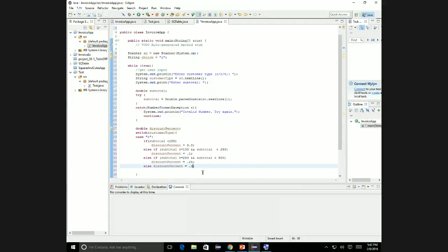Okay, so hopefully that's not confusing. Is this line confusing? I just didn't use the curly braces, right? Because the else statement doesn't check anything. So if that's confusing, go ahead and add your curly braces, okay?